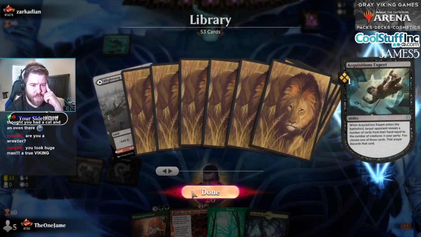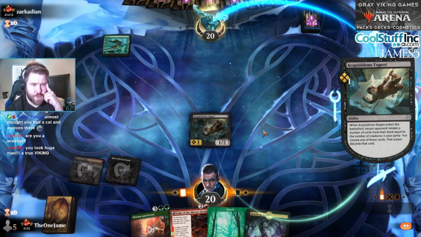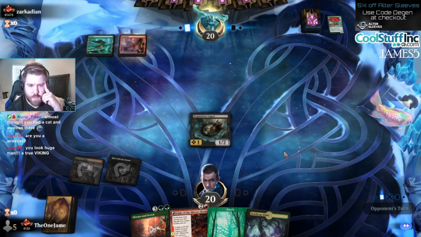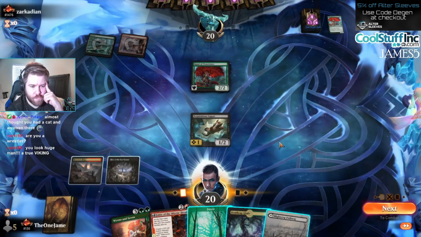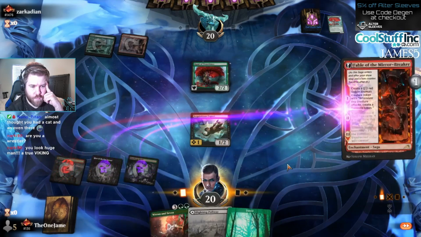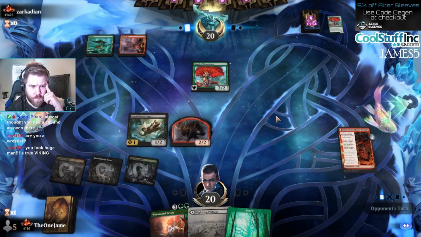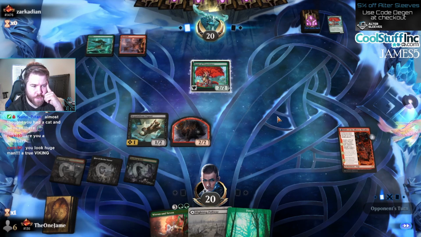Masterfully put back the land, knowing we were going to draw another one. Alright, Acquisitions Expert, what does it look at? It looks at a Kami of Transience. Unfortunate. Unlucky. 2nd Kami. But we do have the Fable plus the Acquisitions Expert going for us.